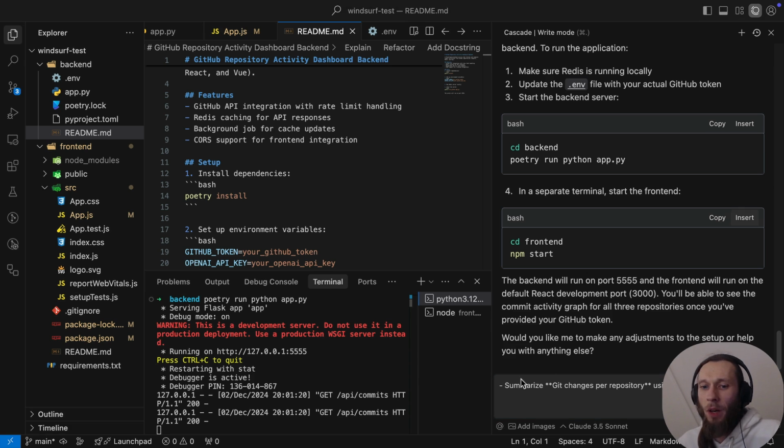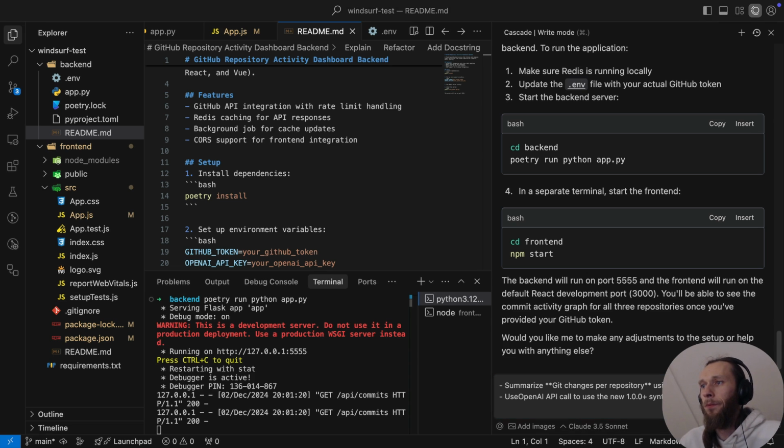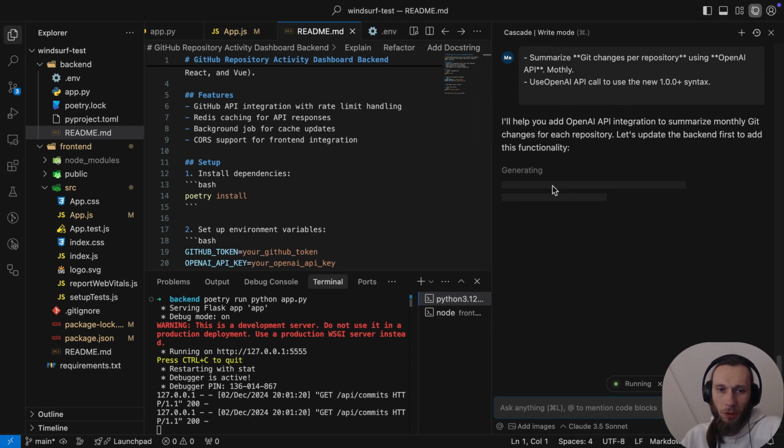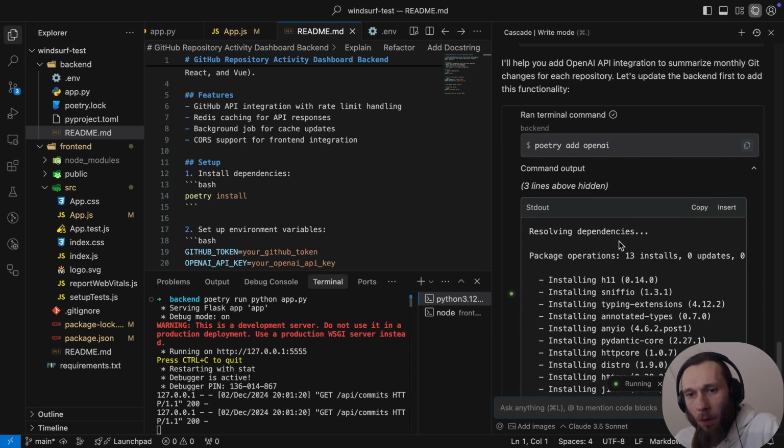Also, we need to specify, because AI tends to use an old version of the OpenAI API, that we need the fresh new syntax. Well, that's right. It will try to update our existing application. As we see, there's one more dependency to add to our packages.